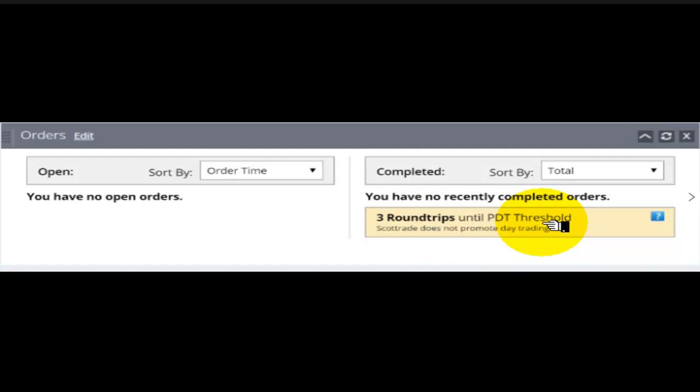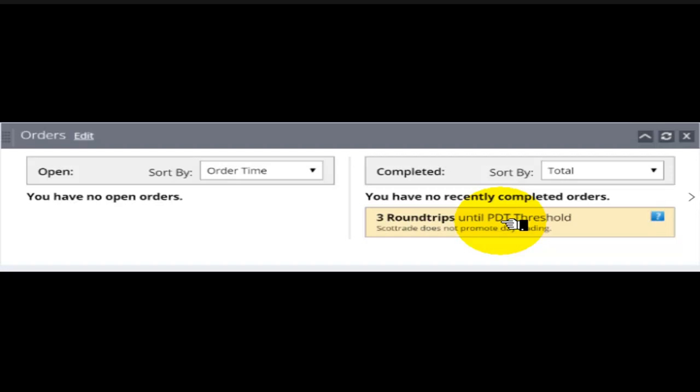PDT threshold, what is that? PDT is your pattern day trader, all right? The pattern day trader rule came out after the collapse of the NASDAQ bubble back in 2000. People were crying and clamoring, saying they didn't understand the risks associated with trading in the financial markets, and they lost their shirt, got their faces ripped off, got their heads decapitated, and they wanted the government to come in and rescue them and bail them out. So there were class action lawsuits flying all over the place. Some people were recompensated. Most people were not. Made people have a sour taste in their mouth. They walked away from the markets and never came back again.